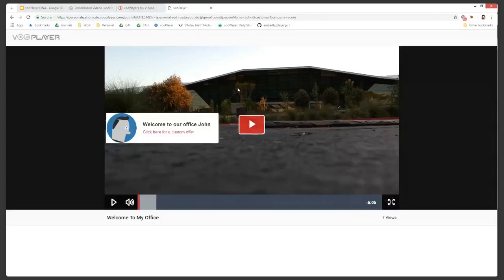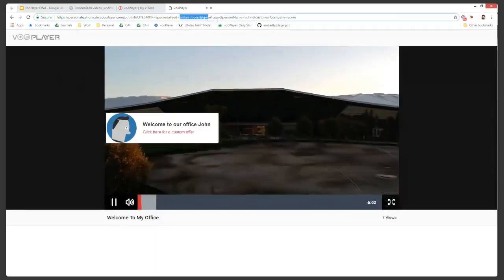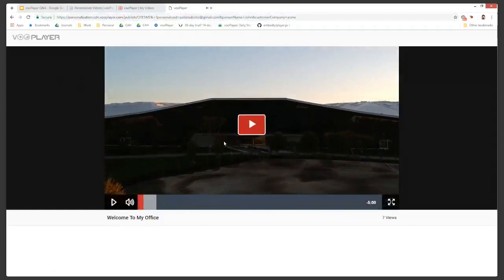So that's one thing, of course, with regards to the connected CRM integration. The second part, and this is really the kicker, is that for every person who's viewing your video, we are going to feed back their viewing data to your integration, to your CRM or to your autoresponder. So in your CRM, you're going to be able to start seeing, hey, this person has seen video "Welcome to my office" and has watched it for 1% of the video, and you're going to be able to utilize all of that data in further marketing efforts and automation. So that's really it in a nutshell.